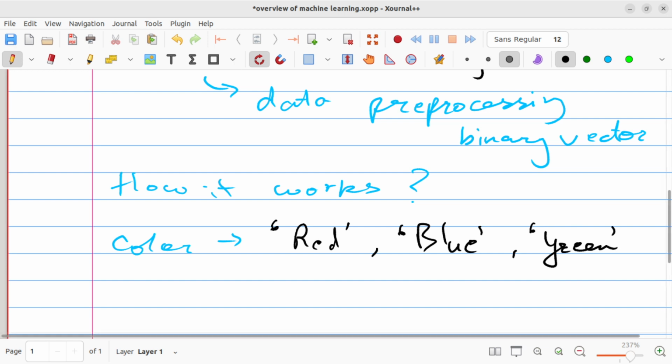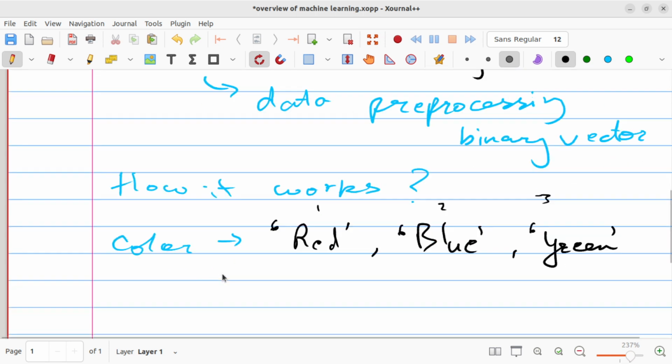If you specify red as 1, blue as 2 and green as 3, it may lead to some error, because we are saying that 2 is more important than 1 when we give it a number. But that is not the case. Red and blue are not comparable. In this scenario we tend to use the one hot encoding method.